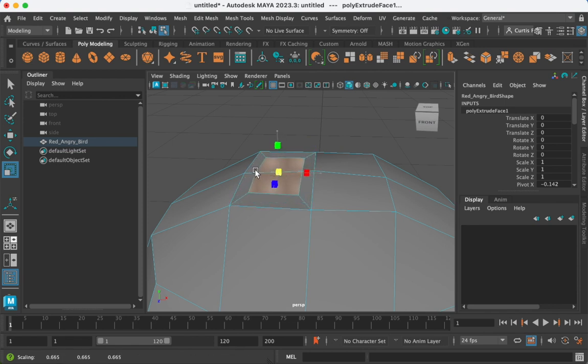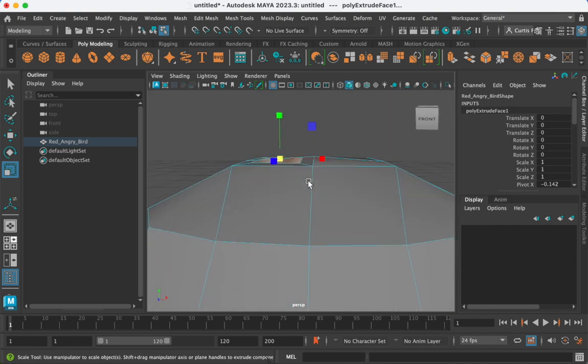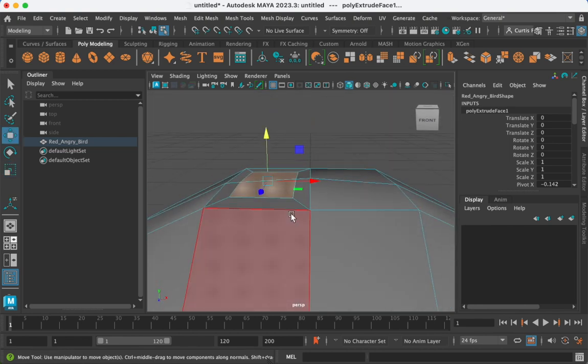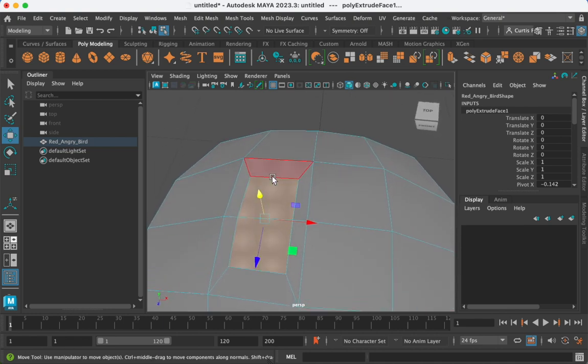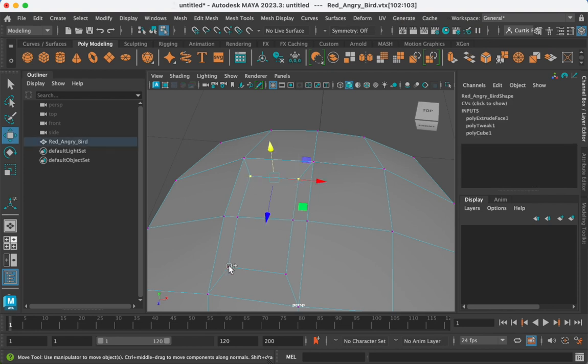This is going to be where the original hair emerges from. I'm also going to set this up so that it's rounded. So I'm going to go into my vertex mode. Right click, vertex mode, then I'm going to select these four vertices, jump back into my scale tool, so R, and then bring that inwards.